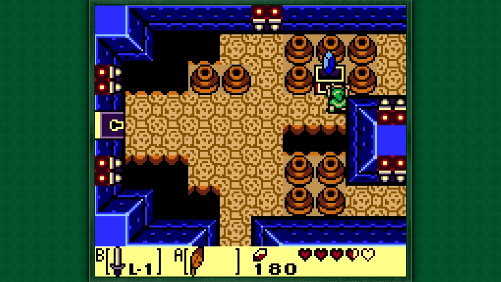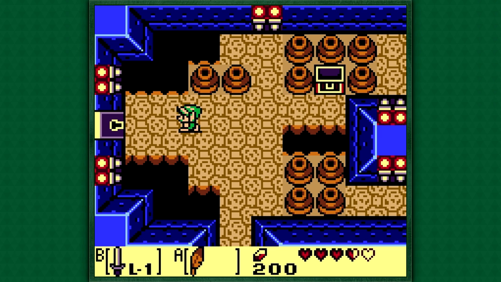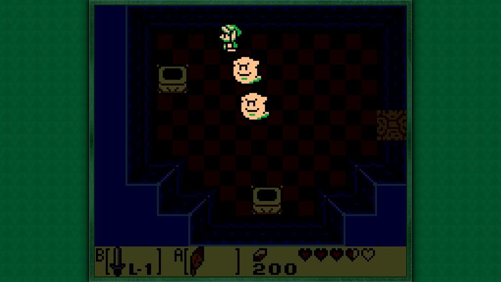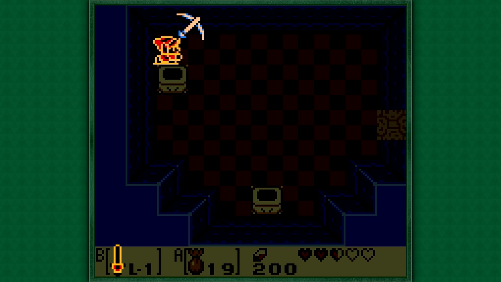Let's go ahead and kill off these enemies, pick up this rupee, and I believe I do have one more key on me. So we're going to use it in this door where we're going to fight two boos. I don't really know the name for them. I'm just going to call them boos.